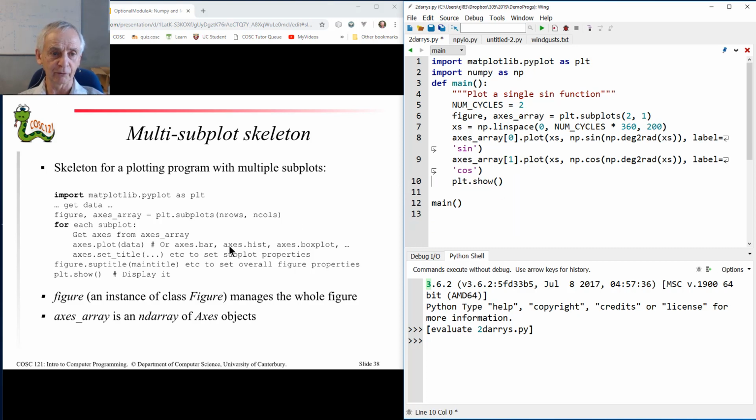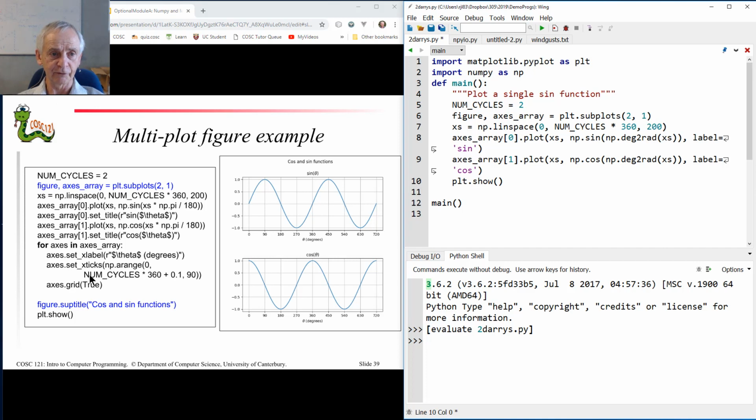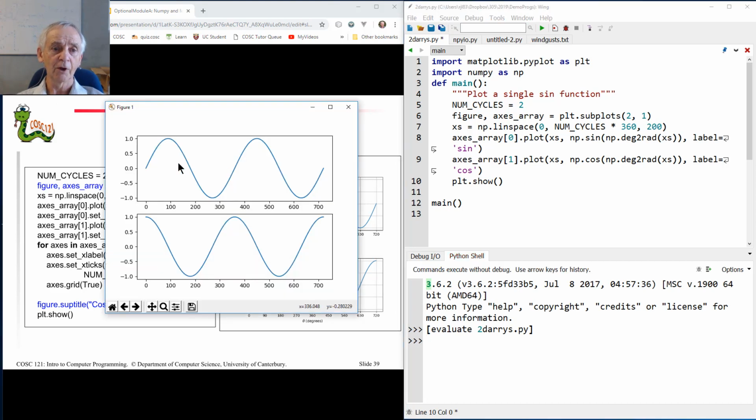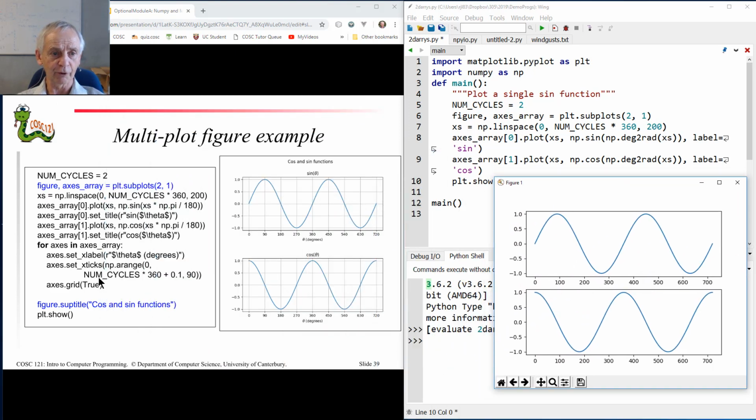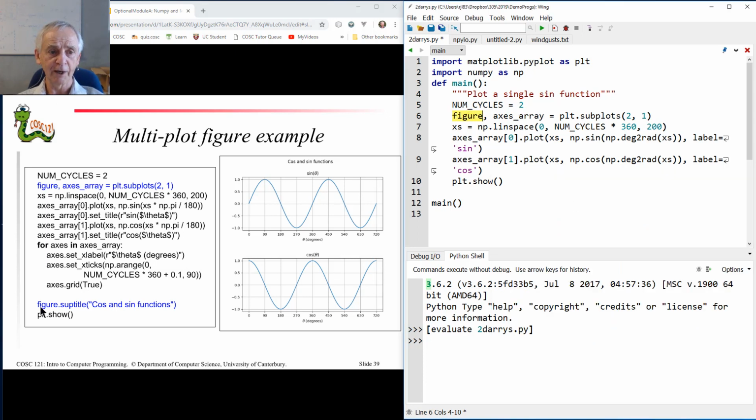Just to make a point, I'm going to kill most of that. You can work through the example here. There's the example which I'm using. If I just run that by itself, I think you'll see what I'm talking about. What I get then is two plots, one above the other. So they're nicely laid out, and of course I have to turn on the grids and everything separately. If you look at this piece of code, what I then do is work through the axes array and set the labels and everything accordingly. I also make use of the figure object I get here to set a subtitle, a supertitle. I'm not again going to work through the details. You can look at that piece of code and hopefully understand it.